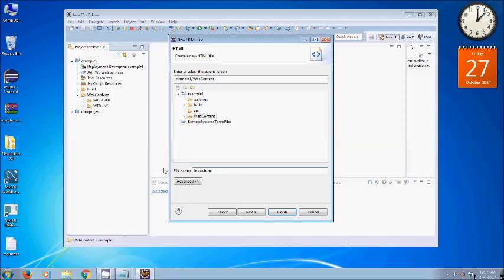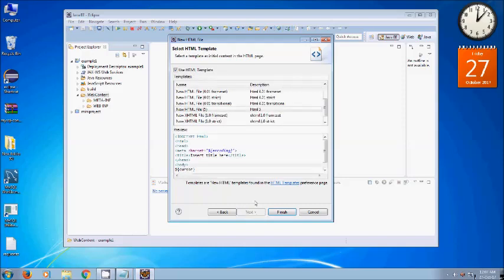If you name it index.html, when you want to run it, the user can just give the name of the project, and the index.html file will automatically be called and start running. So always remember to name the first file as index.html, because it will be automatically started if you give the project name. So index.html and then click next.